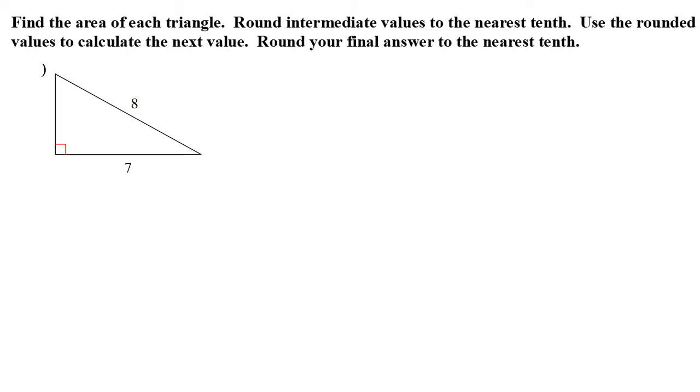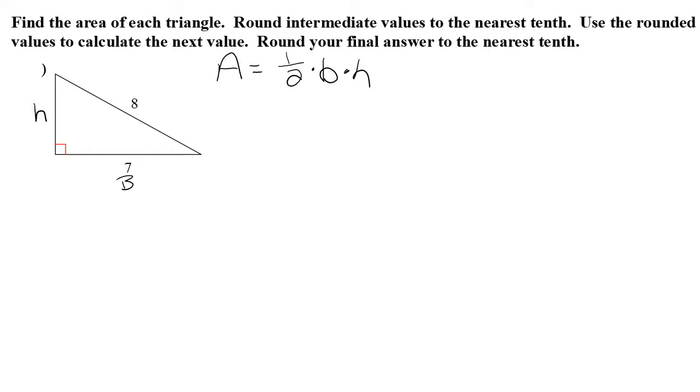In today's lesson, we're going to practice finding the area of right triangles when we have some missing information. First of all, the formula for the area of all triangles is area equals 1/2 times the base times the height. So let's look at this triangle. I see that the height is not marked, it's missing, and my base is 7.